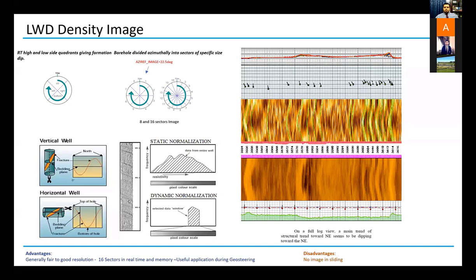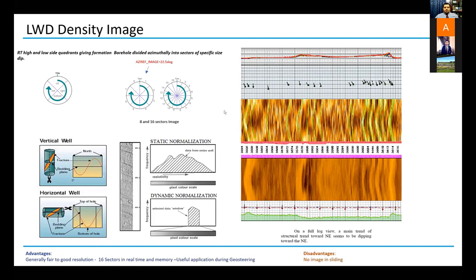For example, one of the software which I actually work with, not so much in geosteering but in image interpretation, is Geolog. Inside Geolog, they also got the geosteering module, which can also stream in the real-time data. So you can directly connect to the server while the well is being drilled.